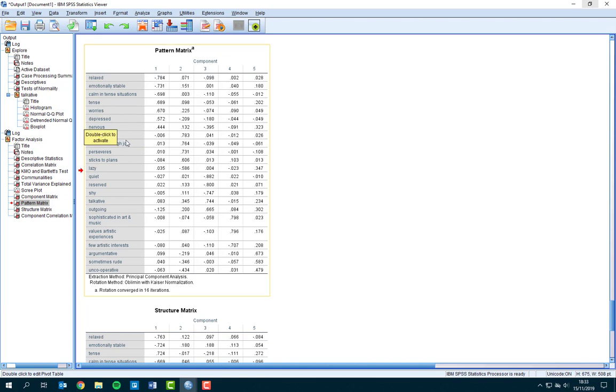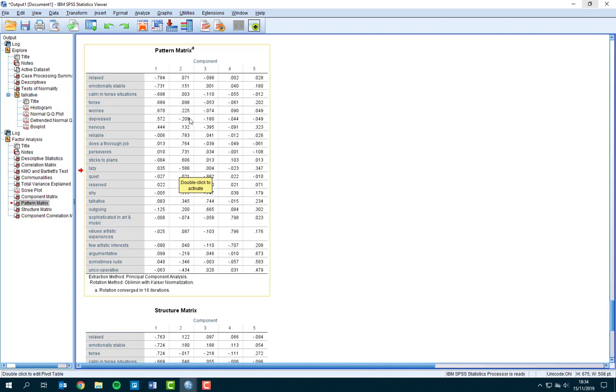What we need to do next is look across and think, okay, so what's factor 2? How can we describe factor 2? And we're looking at the common thread between the items that have the strongest relationship with that factor. So we can see here that there's a strong relationship: reliable, does a thorough job, perseveres, sticks to plans. Oh, we've got a negative correlation here between lazy and the factor, and then it kind of stops.